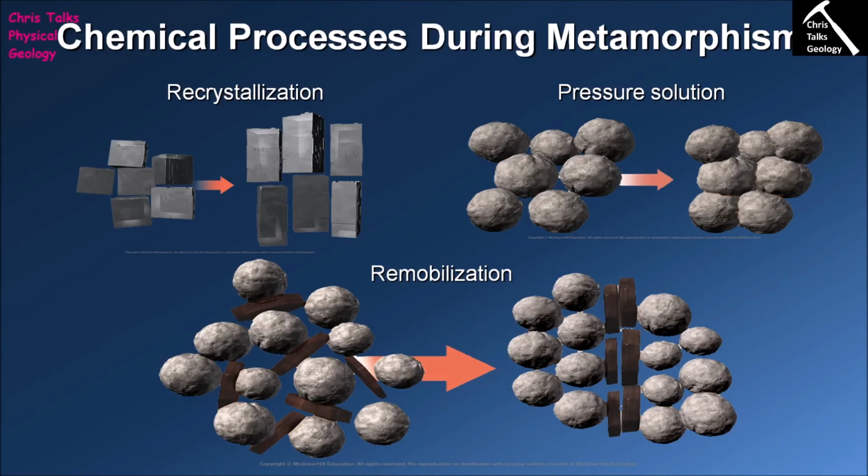So the mechanism is actually a bit difficult to explain, but whatever actually causes the effect, we end up with bands of light and dark minerals forming in our rock. And these bands of light and dark minerals will very often form at 90 degrees to the direction in which our rock is being compressed. And so it's quite likely that the growth of these crystals, or the regrowth of these crystals should I say, is being controlled to some degree by the pressure being put on the rock, forcing these minerals to grow parallel to each other, producing an alignment.